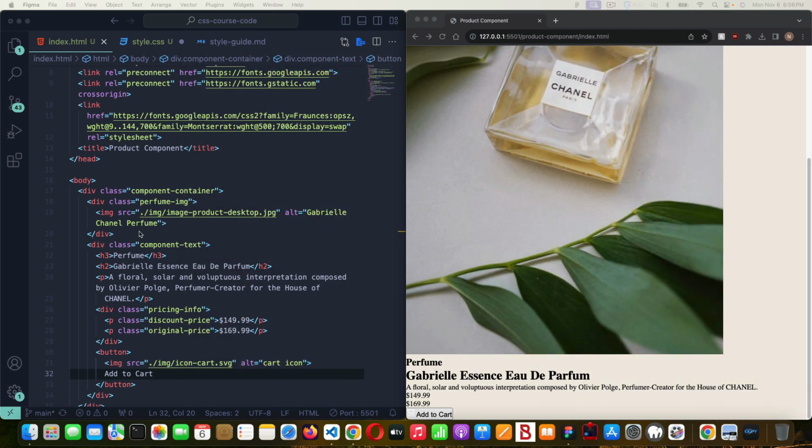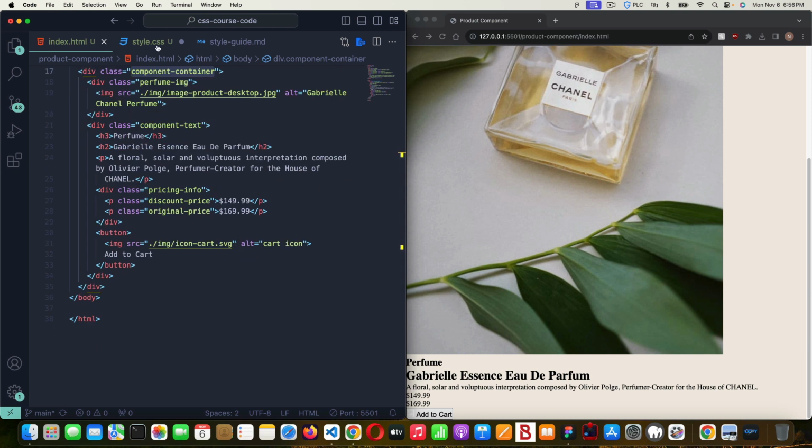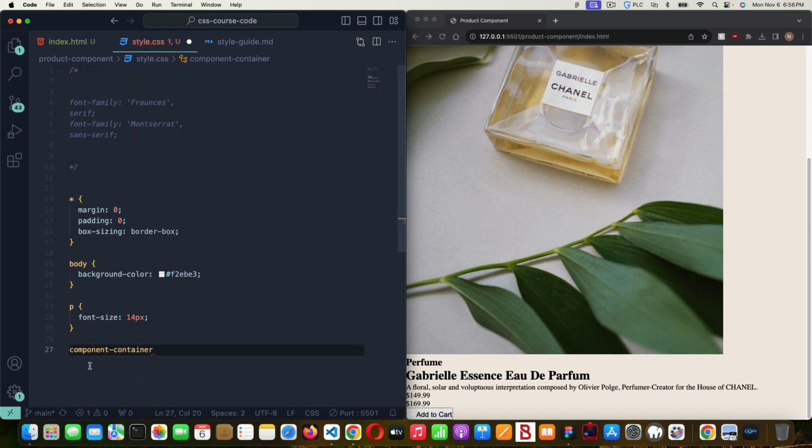So what I'm going to do is select my component container class, which, remember, is the div, the container that has all the content in it. And I'm going to go down here and select it with the dot selector. Oops, dot component container.